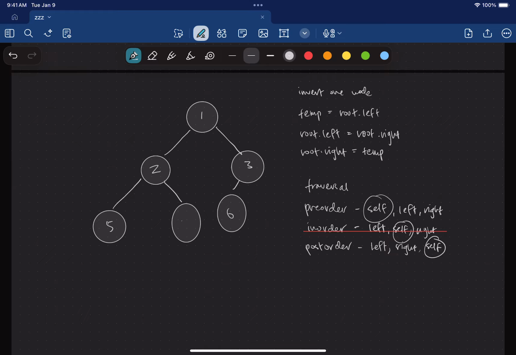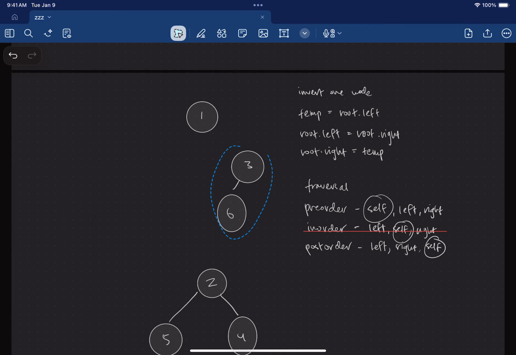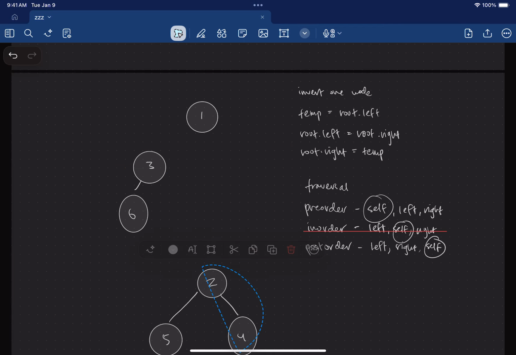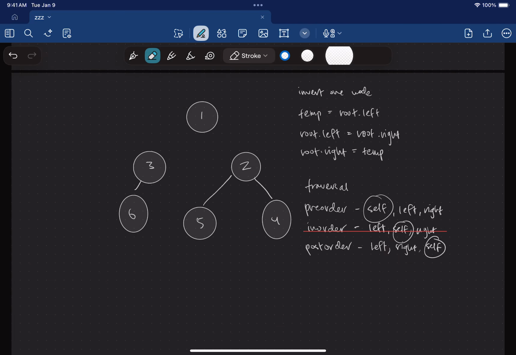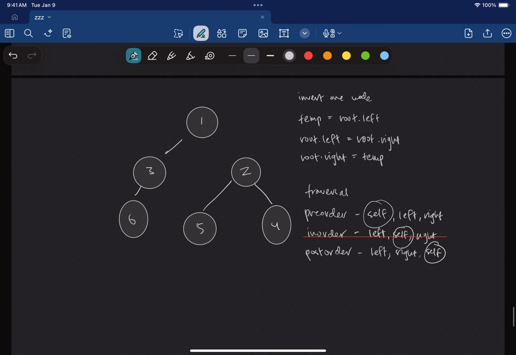Originally it was 4, 5, now it's 5, 4. Okay. And then we invert the self, so now we make these switch places. Okay, so if we do that and then we handle the right child, well, here's the problem. The right child is what the left child was before, right?